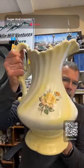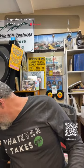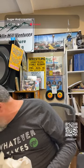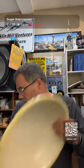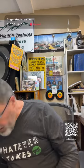Here's a big ceramic pitcher. Those things are hard to do anything with. And then there's the bowl for the pitcher. I don't even know. These aren't even marked for anything with the material these are made out of. I don't think they're very old either. Maybe like the 60s or something. So yeah, that's all that was in that box, the doll and this pitcher and the bowl. That didn't sound good.